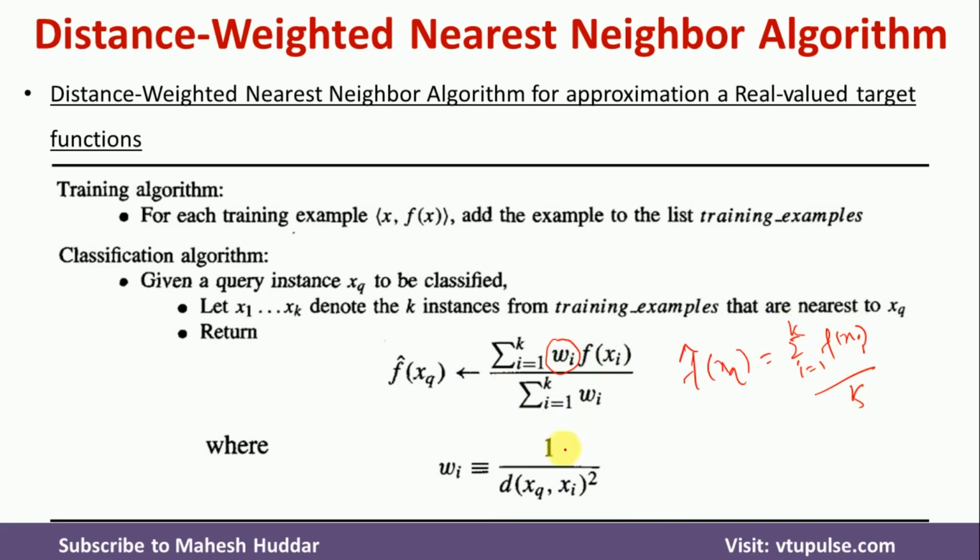that is weight. Again, weight is nothing but 1 divided by square of distance between new instance comma the nearest neighbor. Because we have the weight here, we cannot take k directly, we have to take the summation of those particular weights. Once you take this, we will get the answer for the new instance. There is no change with respect to training, there is no change with respect to finding the nearest neighbors. The only thing is to change this particular function so that we can decide what is the value of the new instance in this case.